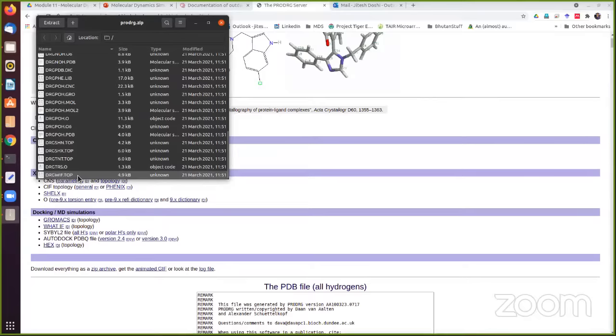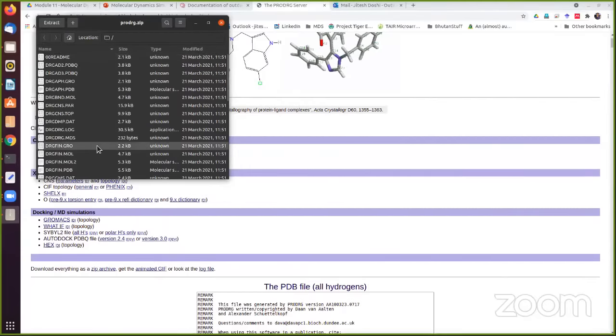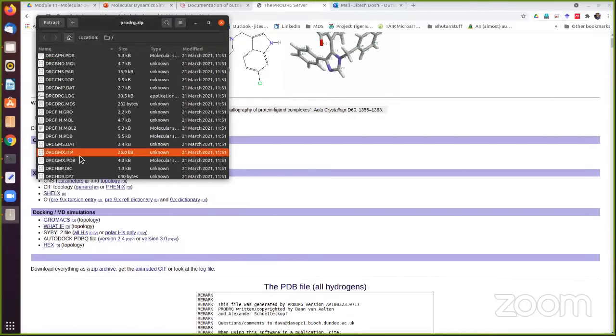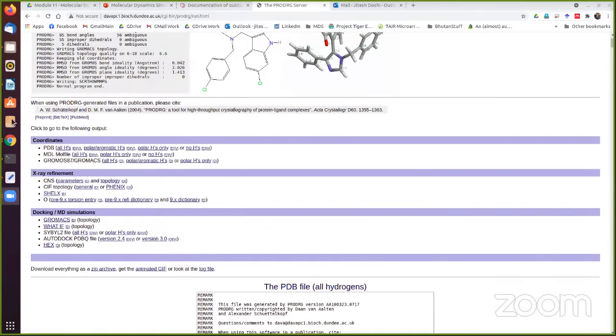that can be useful for various purposes. Now, out of all of these files, we are only going to use 2 files. One is the ITP file, which is a force field file, and another is the GRO file, which we'll use as an input. So these 2 files, the drg.gro and the ITP file, drg.itp. So these are the files you can copy and keep in your folder. So these are the 2 we'll be using because the ITP file will contain those things.